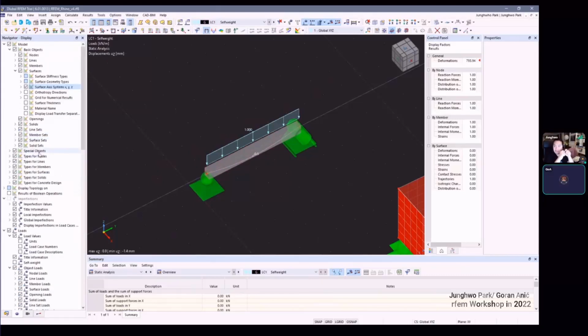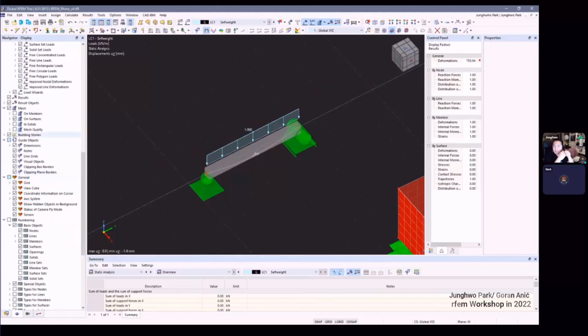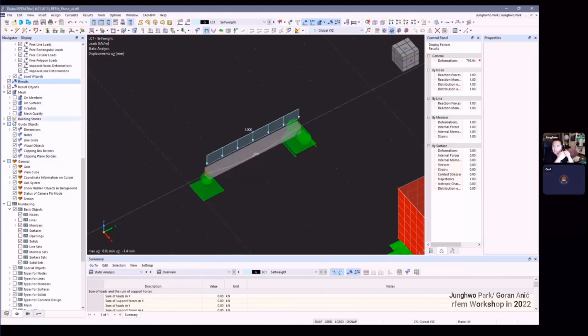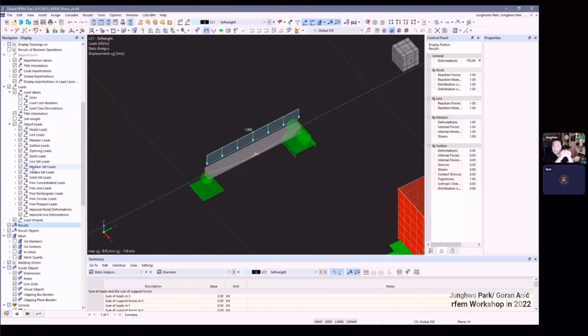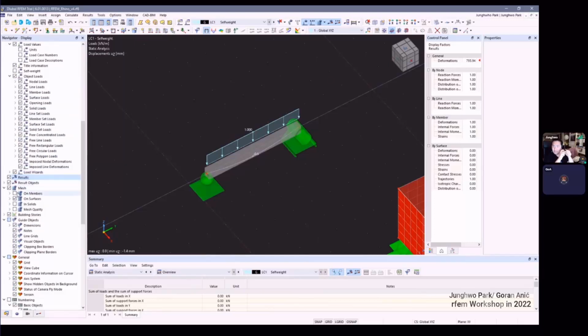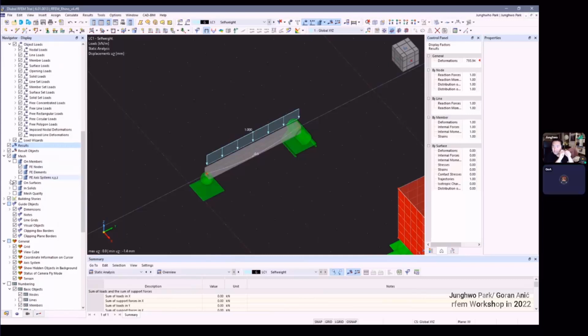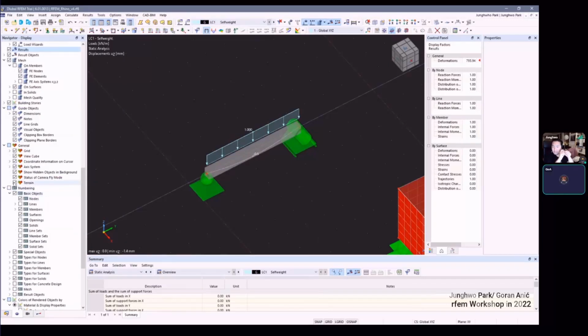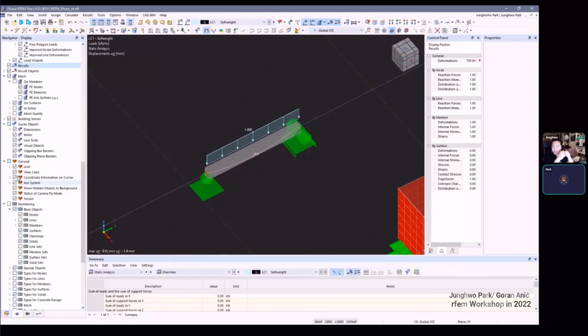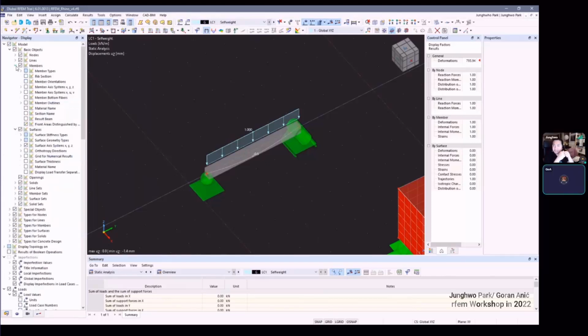I can go to result, general. There is an option where I can define to show the deformed geometry. Members, just a small part.